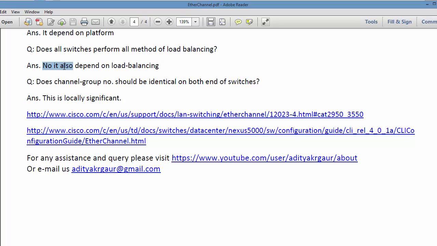No, this also depends on your platform, what kind of load balancing they are going to perform. Should the channel group number be identical on both ends of the switches? No, this is locally significant, as I told you earlier. So hopefully this is informative for you. Thanks for watching.